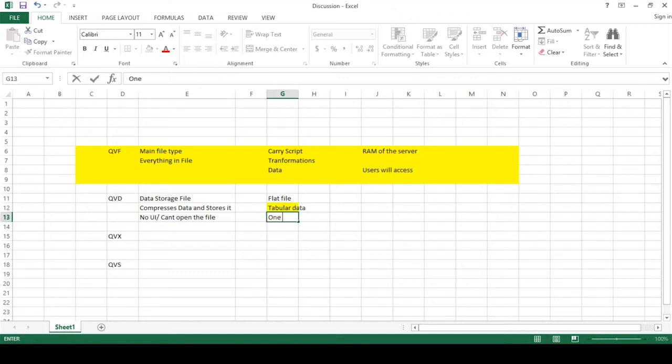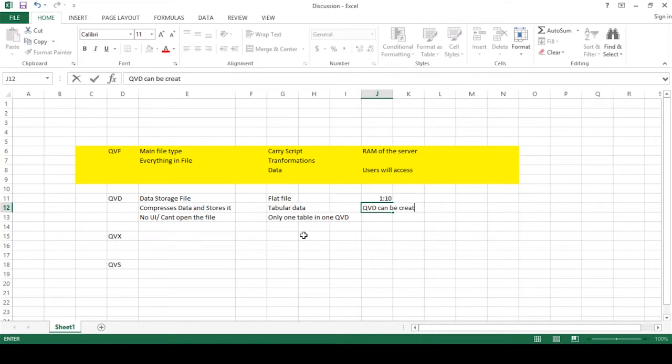It's a flat file, I would say. It can store any amount of data, but it can store only tabular data, so only one table at a time. One QVD can't store more tables.